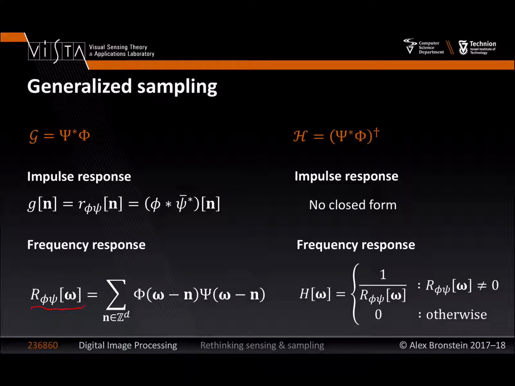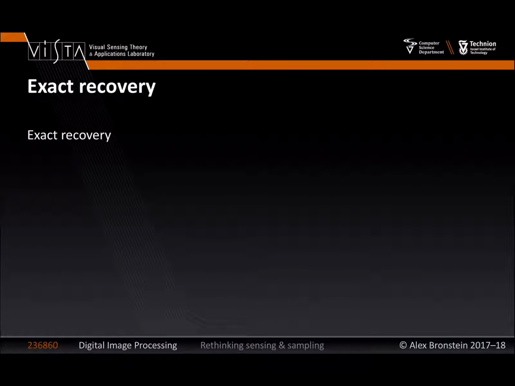So basically, this is my correction filter. Again, it's a digital filter. It's a translation equivariant system. It is a convolution, and its frequency response is given by this thing. So I need to compute the cross correlation of my sampling and interpolation kernels. They might be bad, they might be non-ideal, but I compute them, and I am going to correct for their action or for lack of their compatibility by doing this digital filter, okay? Basically, you can think of it as the projection on a bi-orthonormal basis that we defined a few weeks ago, okay?